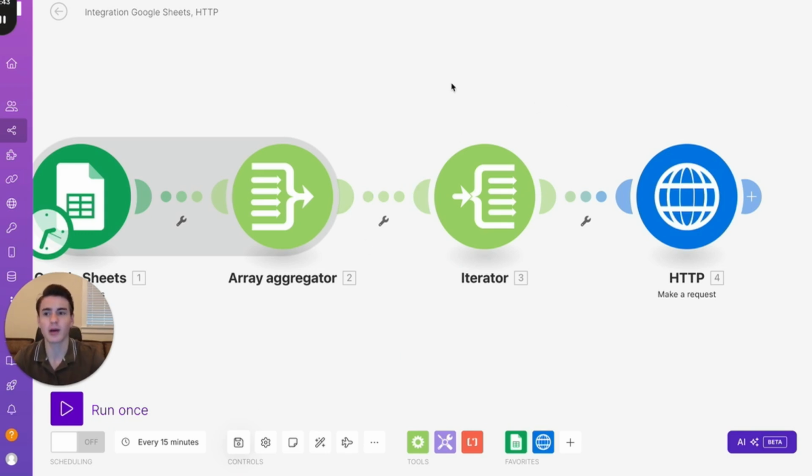Now, if you want to see how you're able to connect Vapi to your Google Calendar, you're able to watch another video on how I did that. But before, let's just keep on going and finish this automation. So now we have a way for the AI to place the call and warm up the leads. Now what happens if the lead calls back? We don't have a solution for that.